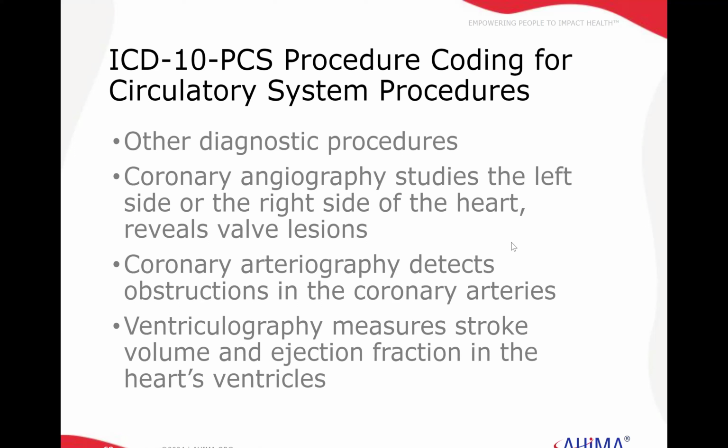There are other diagnostic procedures that are done for the circulatory cardiac system, and these include coronary angiograms. These can either be on the left side or the right side to reveal any valve lesions, any endocarditis. We can do coronary arteriograms to detect obstructions in the coronary arteries. We can do ventriculograms to measure the stroke volume and the ejection fraction in the case of heart failure patients.